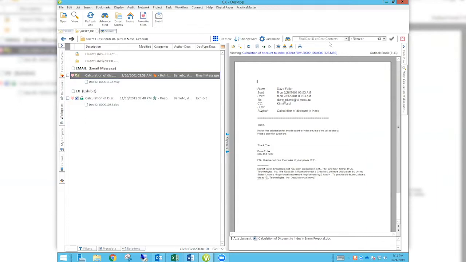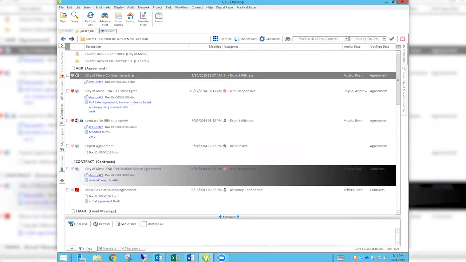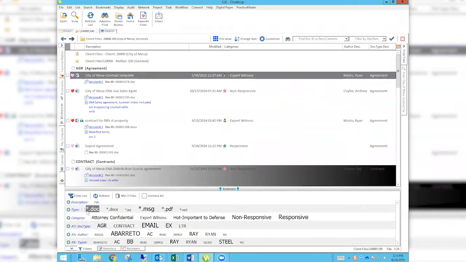Yes. So when you are still on that list, we're going to hide the view here, and we're going to get that word out of there for the filter. So if I'm back here on the list and I want to narrow down this list further, you can use the filters button down here at the bottom, and you can decide some different parameters that you want for that document.